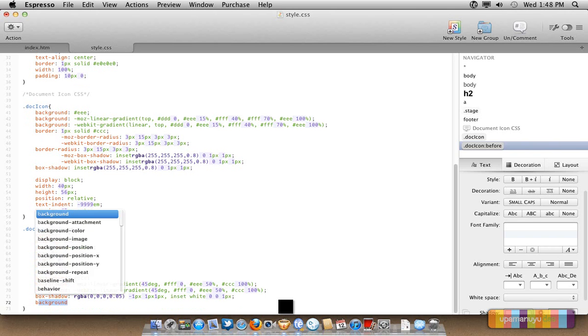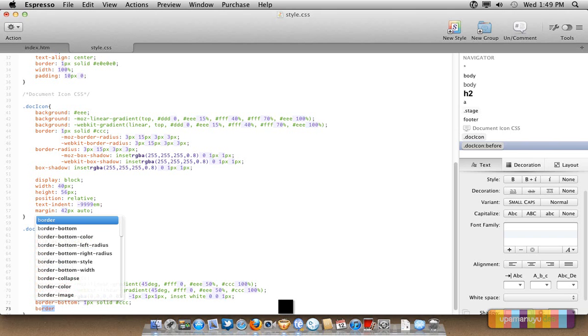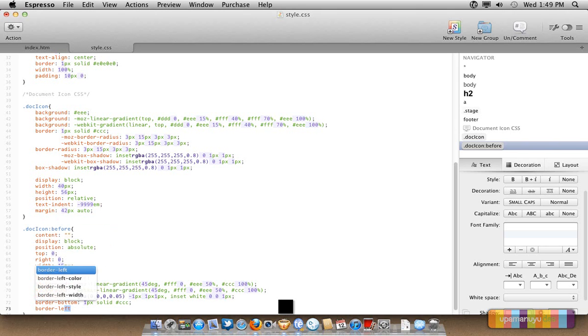Okay, border bottom would be 1 pixel, solid, and color darker gray color. Yeah, border left will be again 1 pixel, solid, and same color.